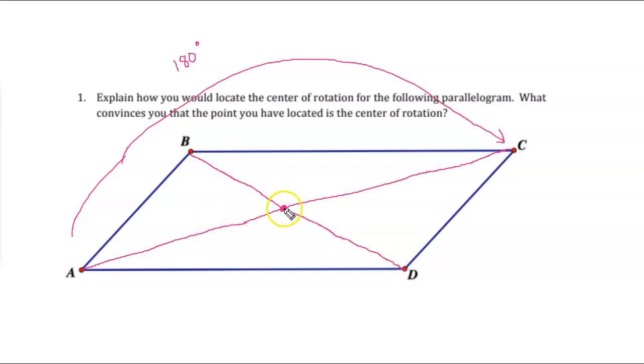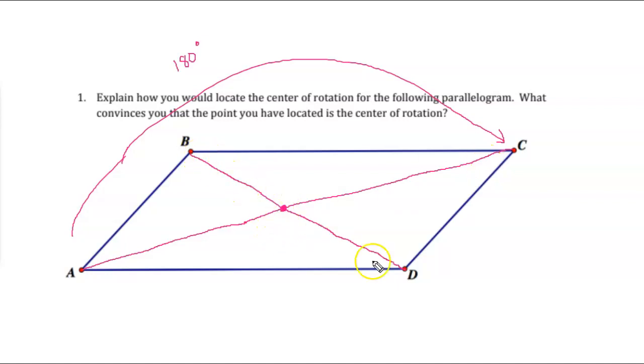Now, if it is the center of rotation, that tells us a couple of things. If it's 180 degrees, you'll notice that means that side BC lands right on top of side AD, which means that they're congruent, and we already knew that. Parallelograms, opposite sides should be congruent. When we originally learned the shape years ago, that was something that we figured out. But now we actually have the symmetry to back it up. Same thing for CD and BA. When this goes around 180 degrees, it's going to land right on top of this. It also makes these angles be congruent because they land right on top of each other. And these two angles would have to be congruent because they land right on top of each other.